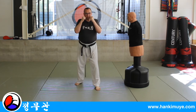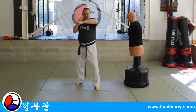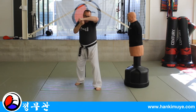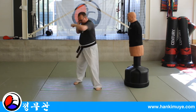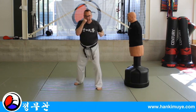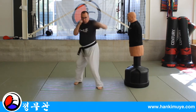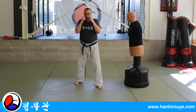Important, just as with a normal punch, twist the arm. If I don't twist, usually my head is sticking out. If I twist, look, my arm is now covering my face. But I want to use my hip, and usually using the turn of my inside leg helps me generate more twist. But if you've got very flexible hips, maybe you don't need it. But it can definitely help. So that's the short hook.